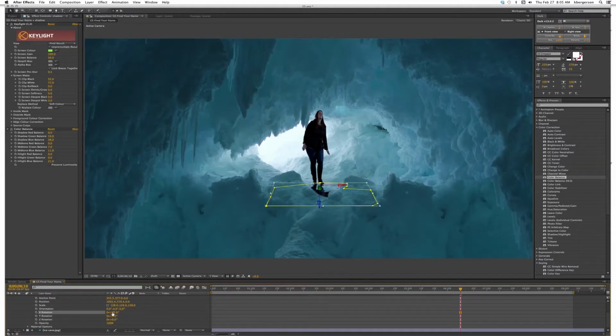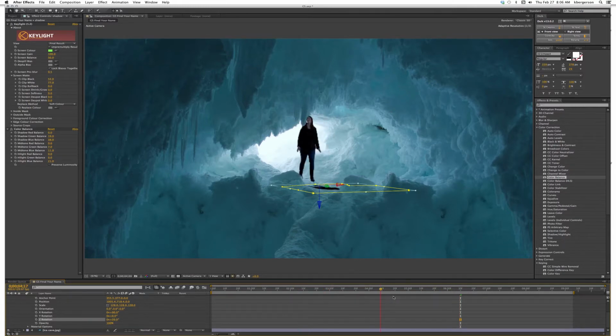Let's go ahead and do it 90 degrees, and we'll pan it with the Z rotation so it's in front of her. And let's walk her back. Okay, so when she's here, on position, we're going to click on the stopwatch and click a keyframe that will pin her to that spot.